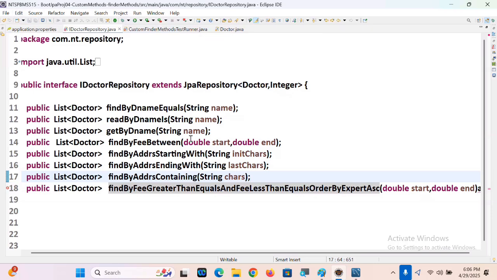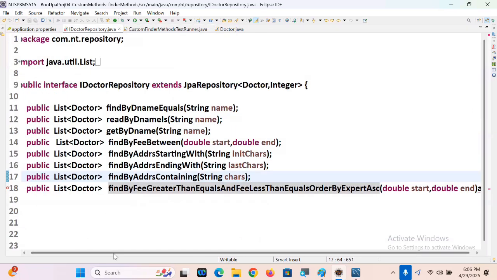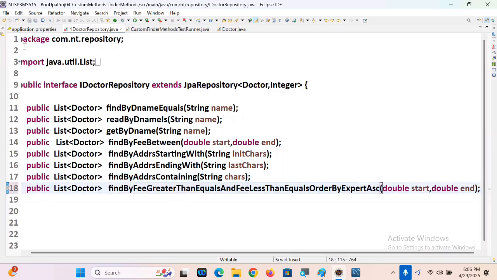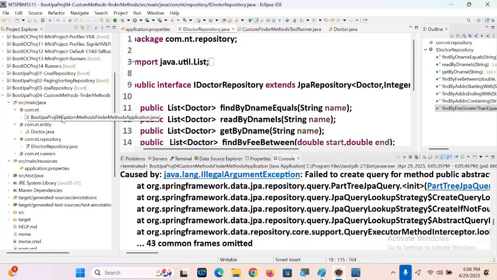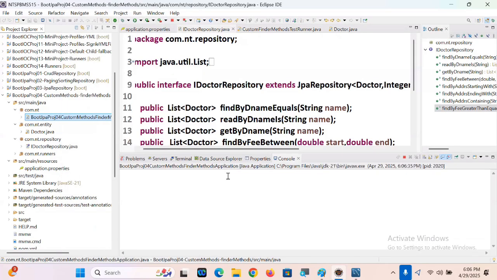What's the error, guys? Acha, same thing should reflect here also. Greater than. Doctor repository. Where is the red color? Acha, A came here. Right click, run as Java application.